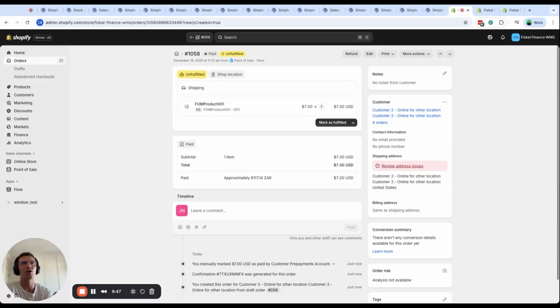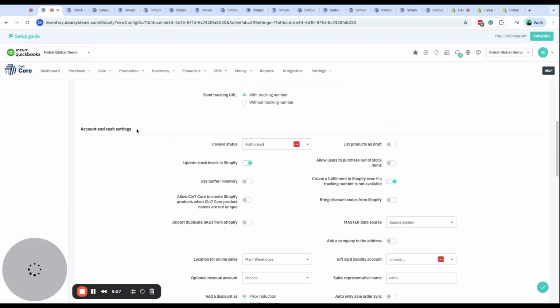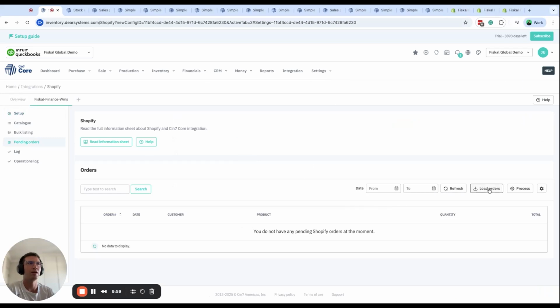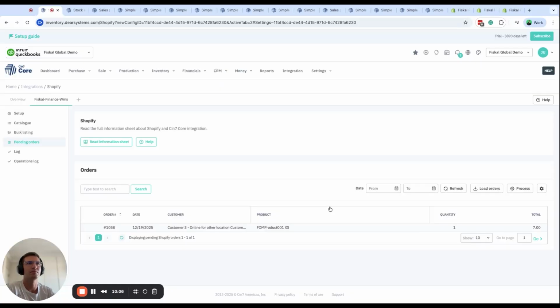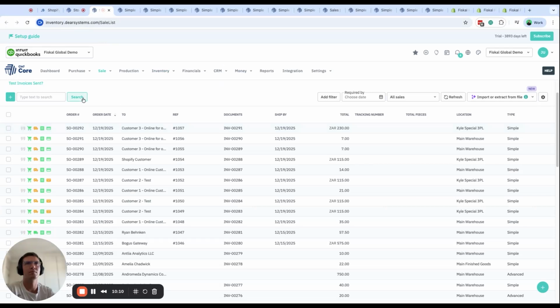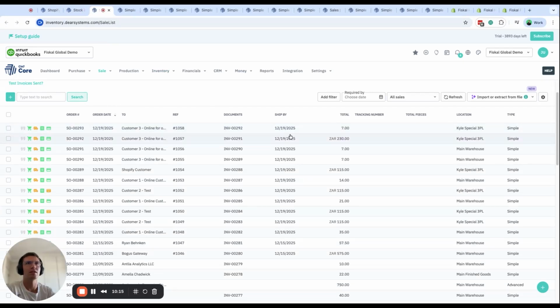So when you create the sale or you edit the sale or there's omnichannel fulfillment, Shopify will default to the online location or where it was actually processed. So if I go into the integration screen now and I load the sale, because we're expecting it to load from Shopify, and I process the sale, and I load it, you'll see it syncs over again as Carl's special 3PL.